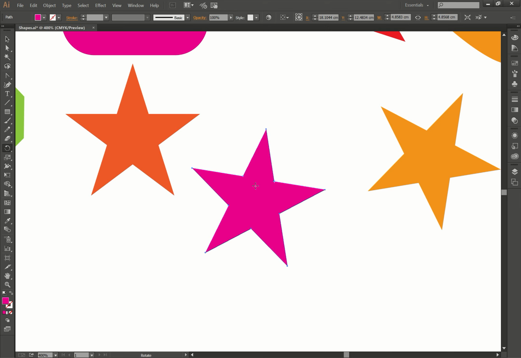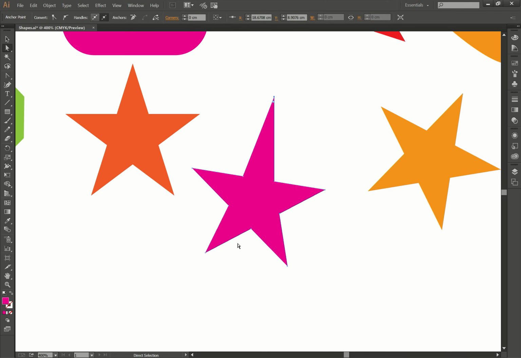And I might want to edit my star. So of course I can go to direct selection, click and drag, try and get it right, click right on the anchor and edit features of this shape. Another thing I can do is actually delete or add anchors. So that's visible here under the pen tool.